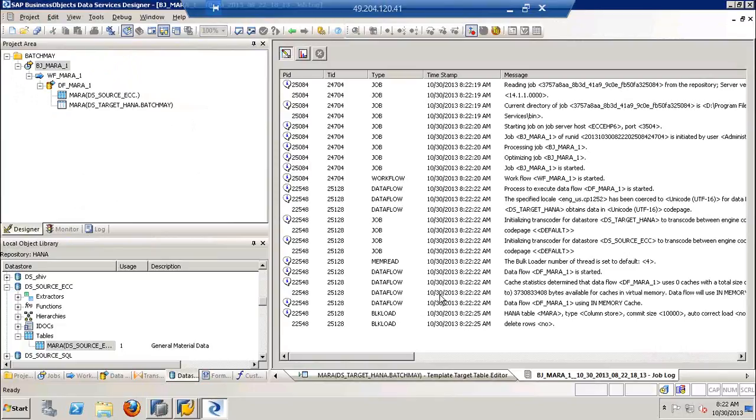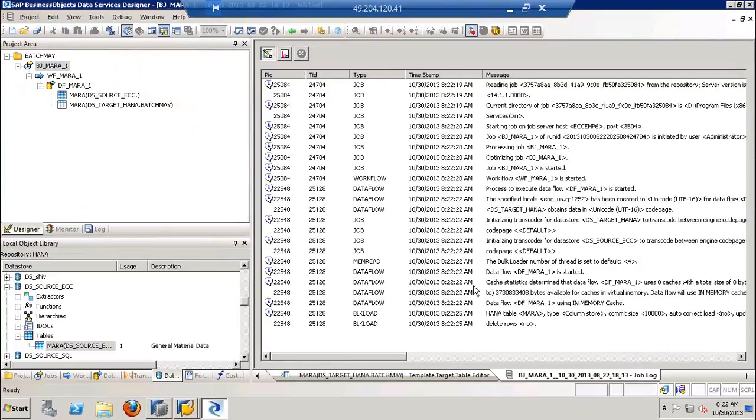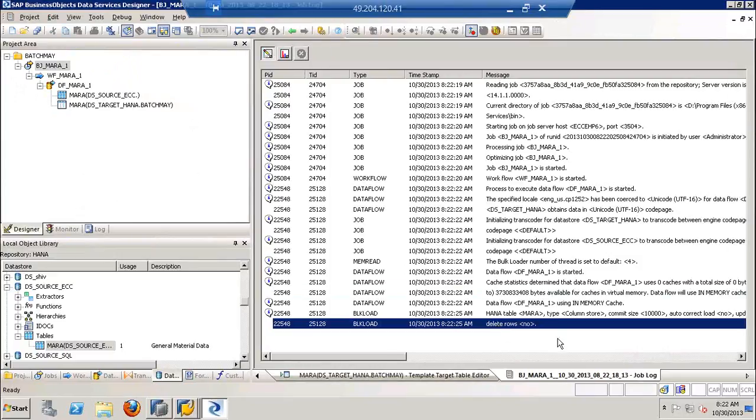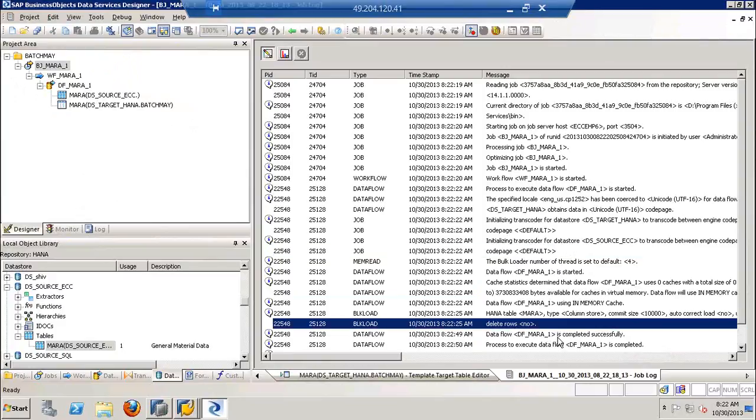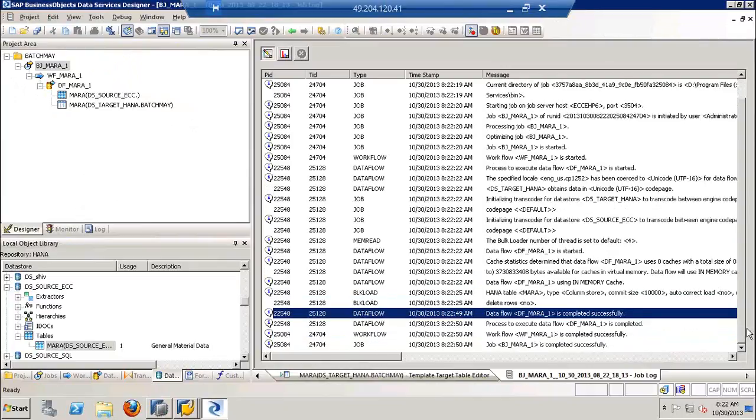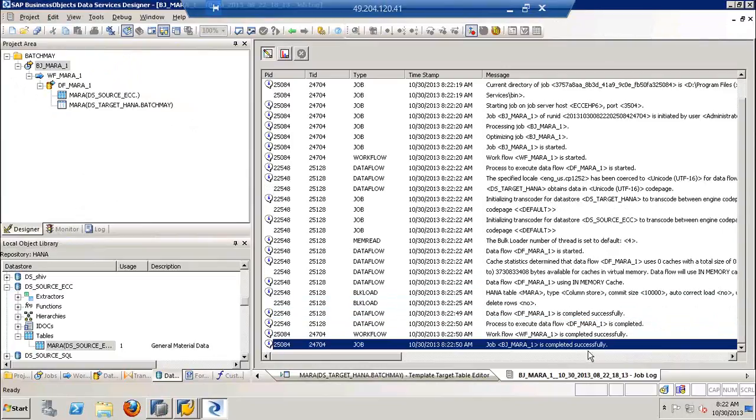So it is showing you what is happening in the background. If you see, a message has been completed successfully.